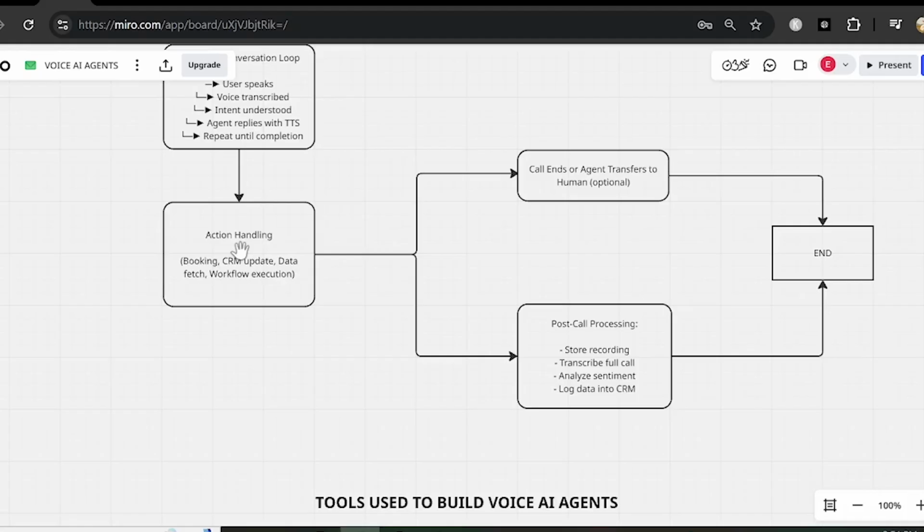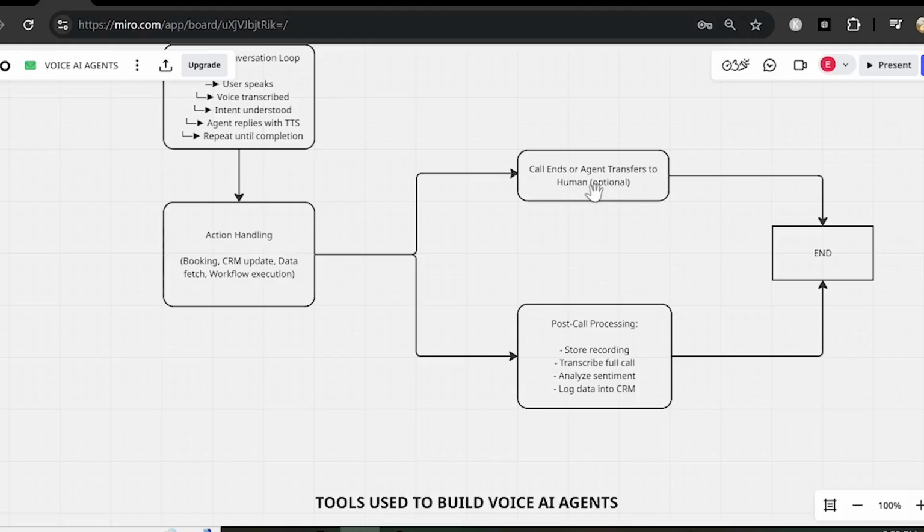The AI will either execute the task itself using the connected tools available, or pass the information to your backend system, fully automated, and call another workflow to complete this. If the issue gets too complex or emotional, or based on the prompt that already exists, the AI agent can also either end the call or transfer it to a real human to continue the conversation.